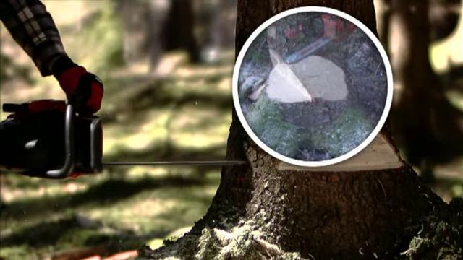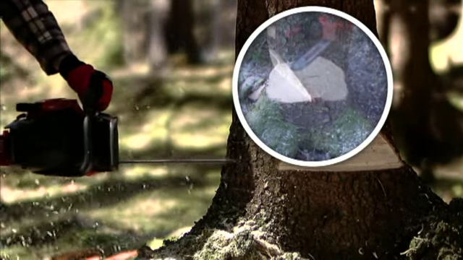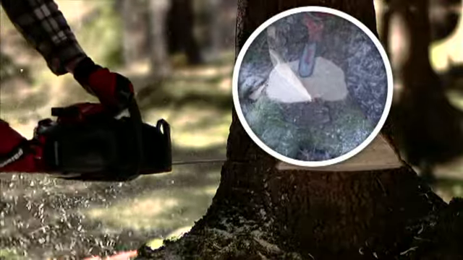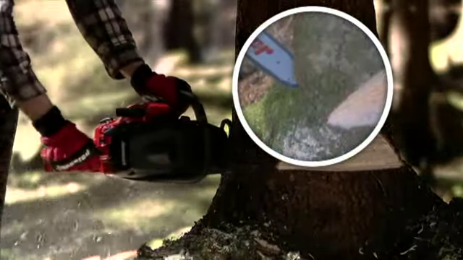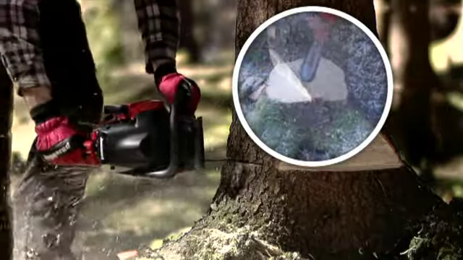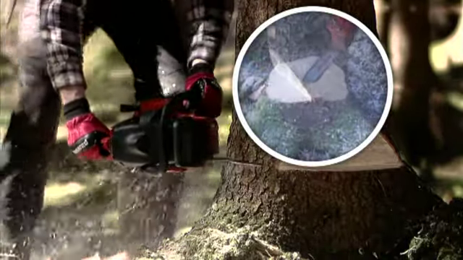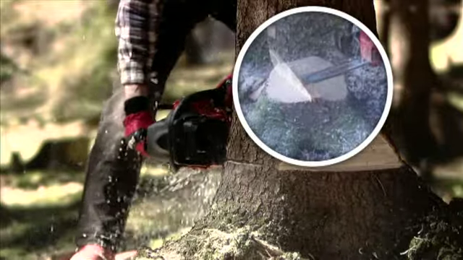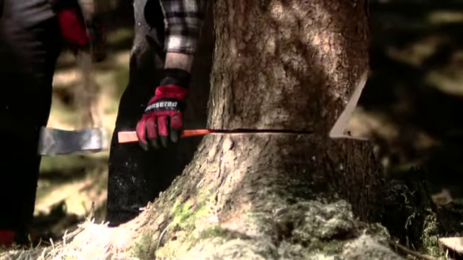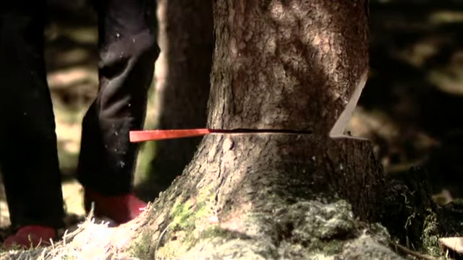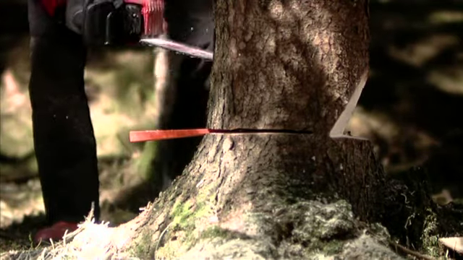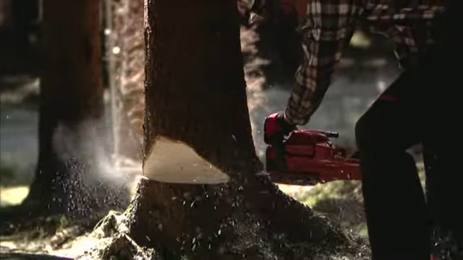Start by sawing the felling cut by making an insert from the side of the trunk. When making the insert, it is important to start with the bottom of the guide bar to avoid kickback. Now move backwards around the tree. Leave a hinge of even thickness of between 2 and 3 centimeters or 1 to 2 inches, depending on the size of the tree. When you have sawn through a little more than half the felling cut, stop and knock in the wedge or insert the breaking bar before you finish sawing.